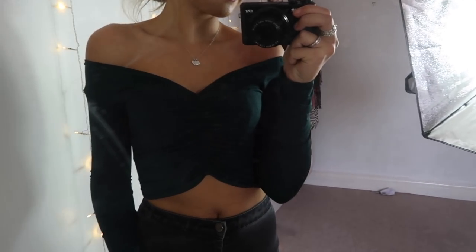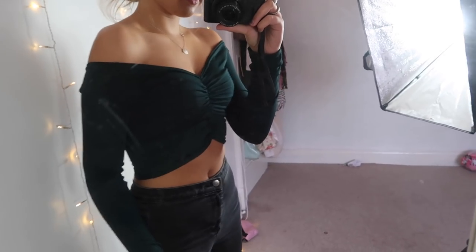Now I know emerald green isn't everyone's favourite colour, but this honestly looks so nice on. With my tan that I have at the moment, it just looks so good. Literally, I'm wearing it this weekend for a party that I'm going to. I got this in a size 6, like I did my other one. They're just really, really comfy. They're not too thin and not too thick. But obviously with the white one, because it was a white material, it was a bit more see-through.